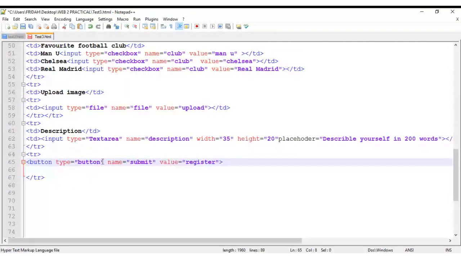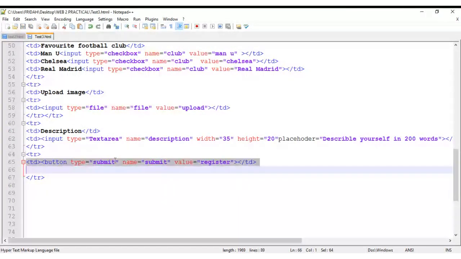Button type is equal to submit. And still you can have a reset button here.